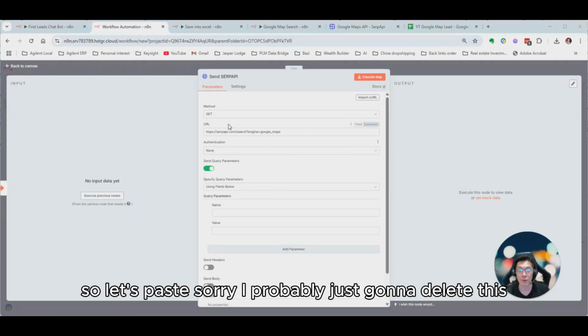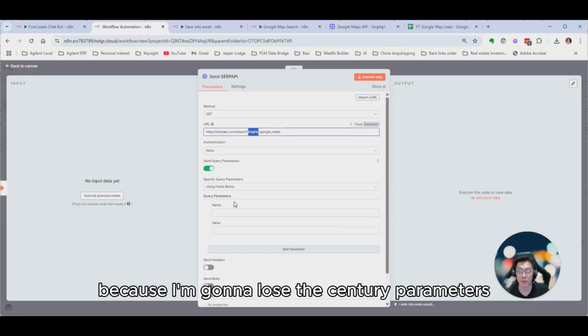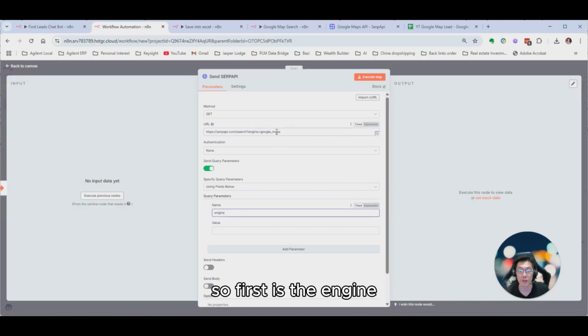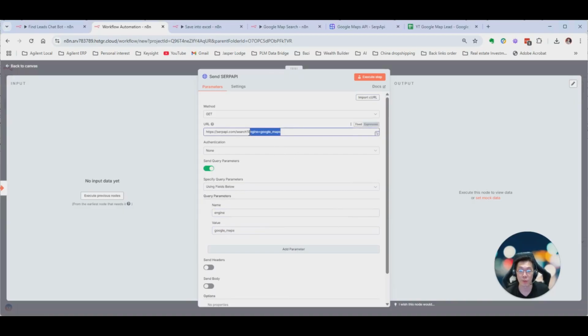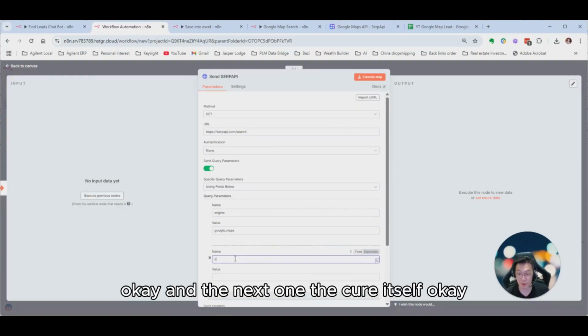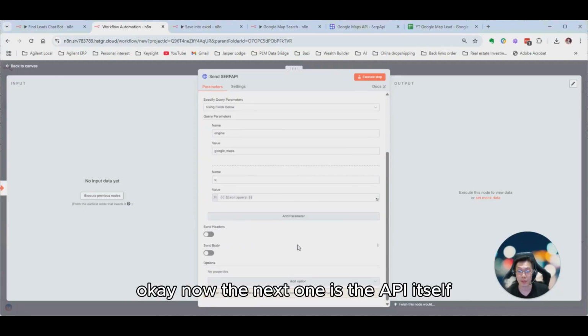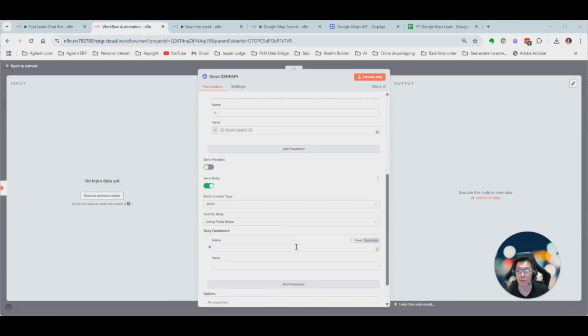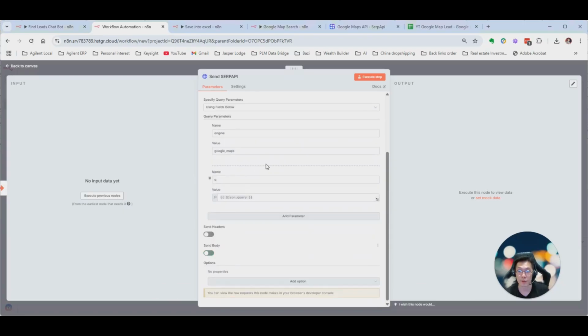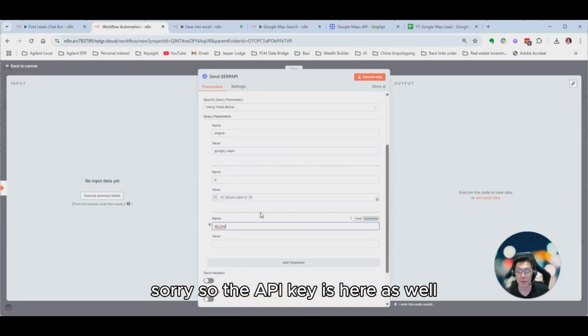Okay, so let's paste. Sorry, I'm probably just going to delete this because what I'm going to do is send query parameters. First is the engine, Google Maps. And the next one, the query itself. Now the next one is the API key.